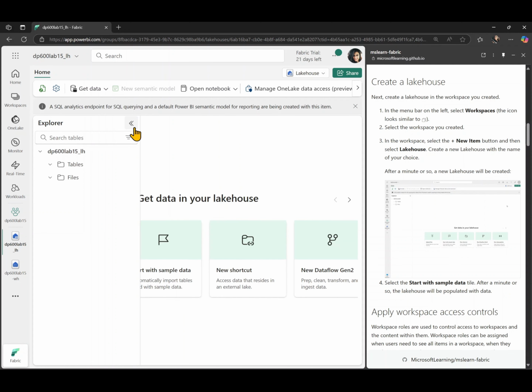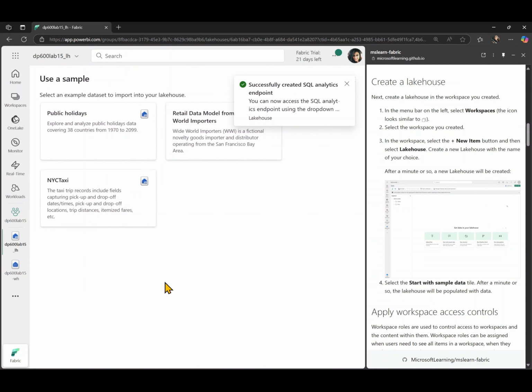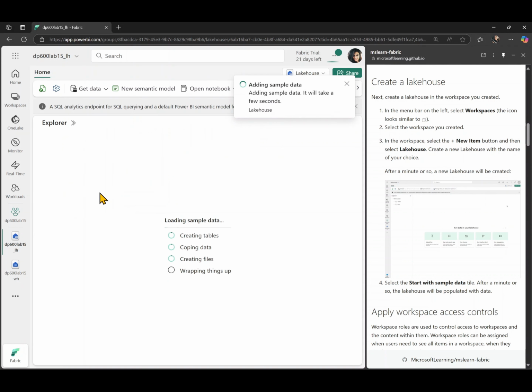All right, and here we have a little prompt to start with some sample data. So we can pick some sample data here. Let's pick the New York taxi sample data.